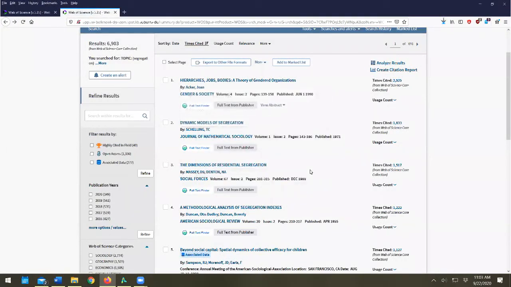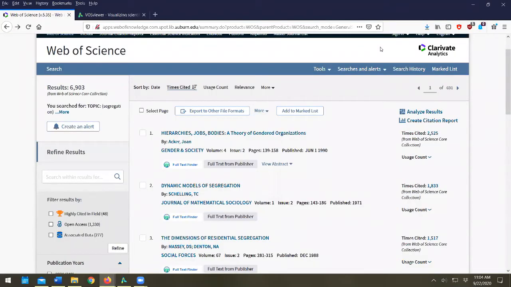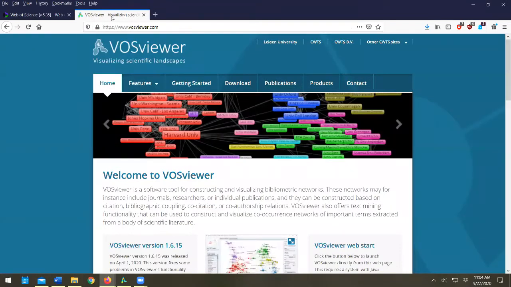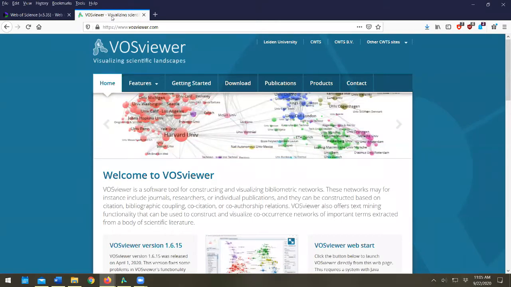Okay, and so effectively we've got the data accessed off Web of Science to begin mapping in VosViewer. If you haven't already, you're going to want to go ahead and download VosViewer. It's an open source bibliometric citation analysis tool. It's open source, which is really beneficial because we can see the specific mathematical algorithms they're using. And also, it's just really pretty and polished.